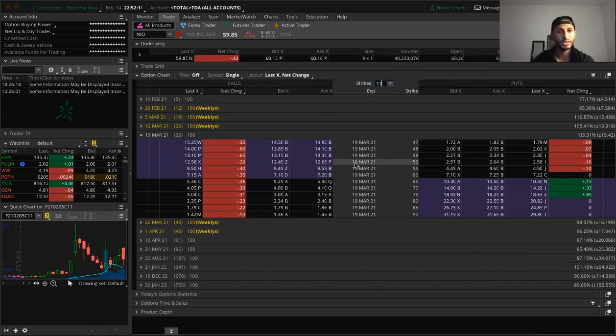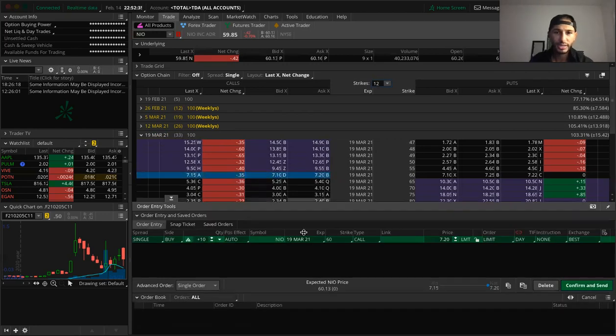from the strike, right? So a good strategy here would be a $60 strike price going into March, let's just say 19th, as we clicked on here. So a $60 strike price would probably be somewhere around $720 per contract, maybe $715 between the bid and the ask. So if you looked at it here, if you clicked on the option contract, obviously you want to keep in mind the amount of contracts you're looking to purchase.